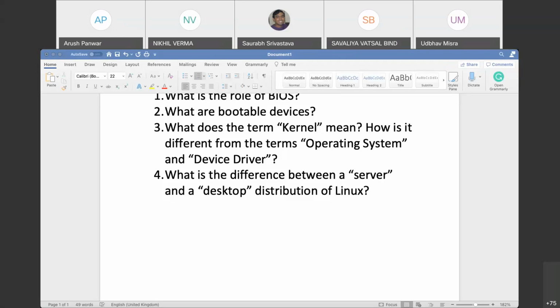Sir, I have a doubt. Go ahead. Sir, the different distributions of Linux are made for different uses, right? Made for different purposes. Like I installed Kali Linux today, and it has things like password attacks, wireless attacks. Oh, use cases. Yeah.